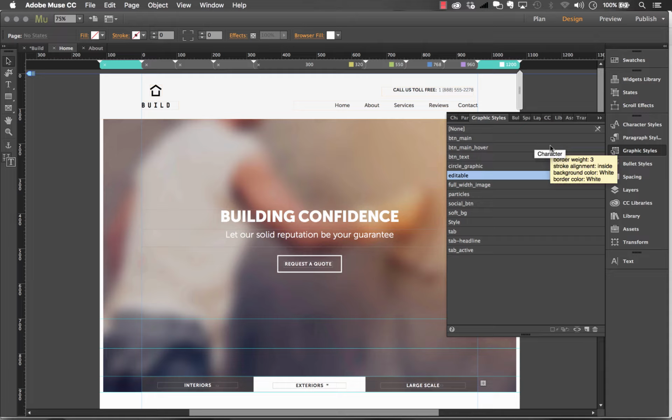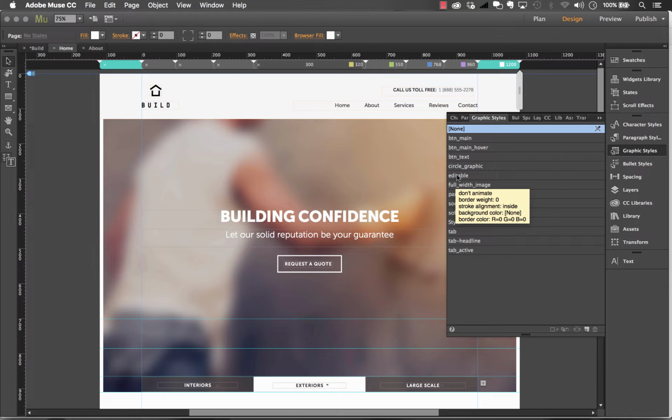Now, one thing you need to be careful of, and I've run into this a few times, is when I click off, by default, Muse seems to think I'm selecting the page itself. So now, notice that editable seems to be highlighted, even though I don't have anything on the page highlighted. So once I've created that style, I like to just click None. And what that does is make sure the page doesn't have that editable class. So now we've created this style called editable right there, but nothing yet has it applied.